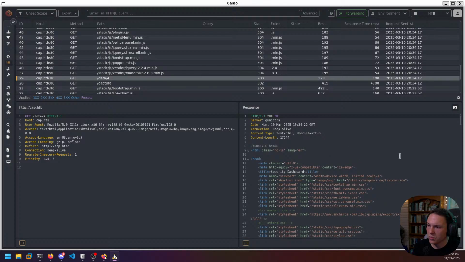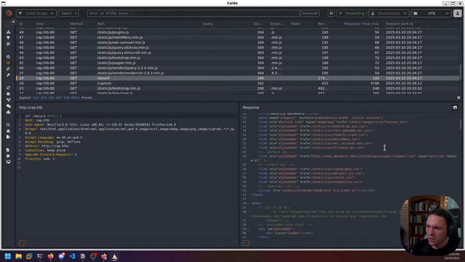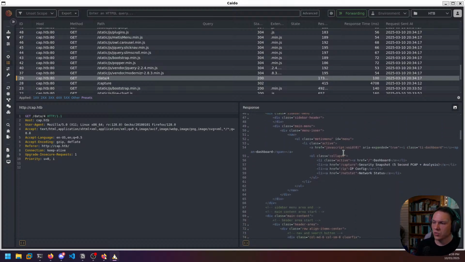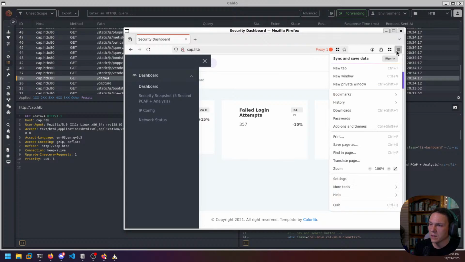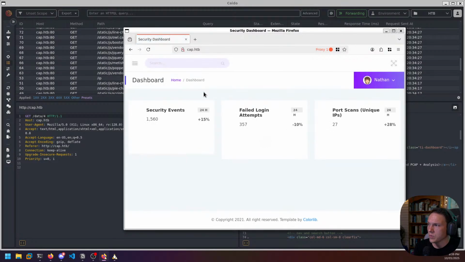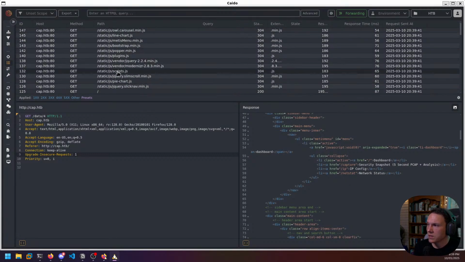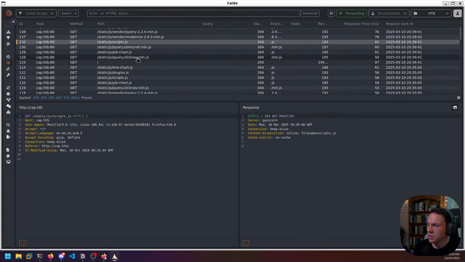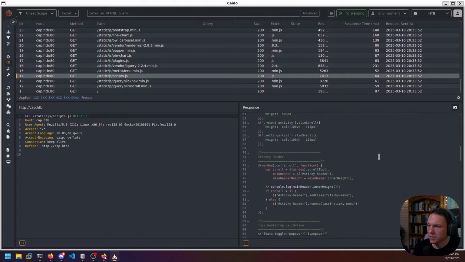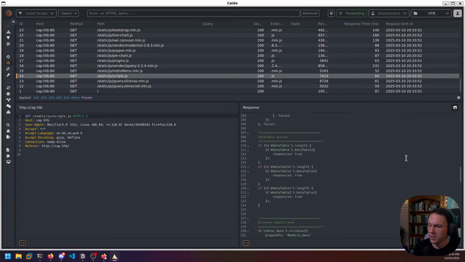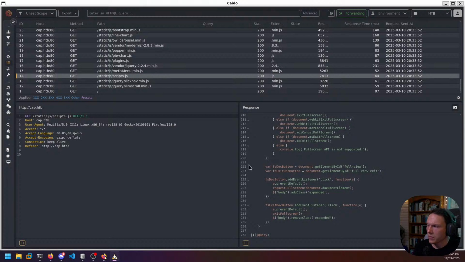So what I think we're going to do is just try to see if there's any information that might give us a hint as to what kind of technology this is. That's not what I wanted. We don't have that. All right, back to dashboard. So a bunch of JS stuff, script. See if we can find the first occurrence of script. Side menu, slim scroll, sticky header, form, data table. Okay, so that's not super helpful.